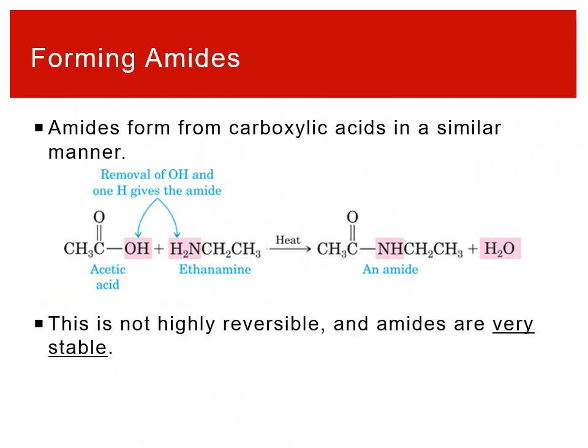Amides similarly: you can form amides by reacting carboxylic acids with amines in the same way. The thing about this process is that when you take a carboxylic acid and you react it with an amine to make an amide, that's a really strong bond right here. This carbon-nitrogen bond is really quite strong. It's not too hard to make, and it holds together pretty well. It's not impossible to break. It's not as strong as a carbon-carbon bond, but amides are very stable.